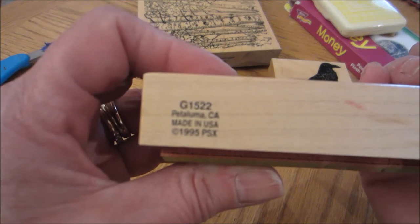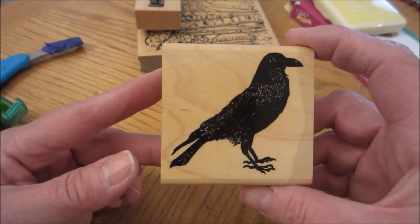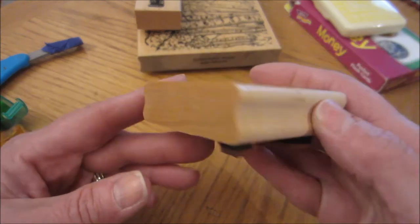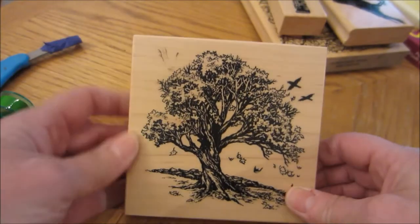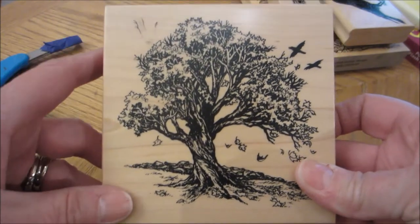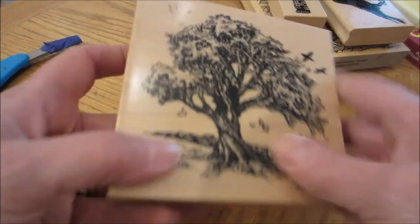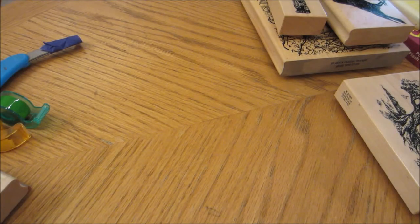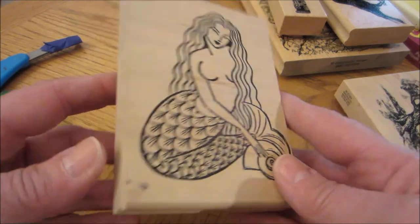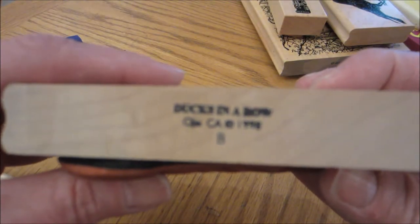That's a PSX stamp. I don't know which ones are rare and valuable, but I had to get this with the Black Raven in it — I love ravens. And that was originally $10.50. Then in one of the packs was this great big stamp — a beautiful tree with the birds. It's another PSX. That looks like it wasn't even used. This beautiful mermaid. They tried to put them in bags and themes, but of course I already took them apart.